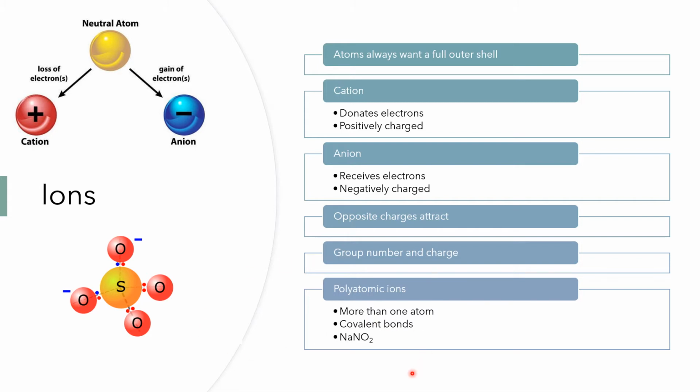We also have polyatomic ions, so it's not just one atom, it's multiple atoms bonded together, but they have a charge on them. Usually what you'll see is, so this right here is an ion, the whole thing together, because it has 2 negative charges. Usually what you'll see in these kind of molecules or ions is that they are covalently bonded together, and they just happen to have a positive or negative charge, and that's why they are considered a polyatomic ion.